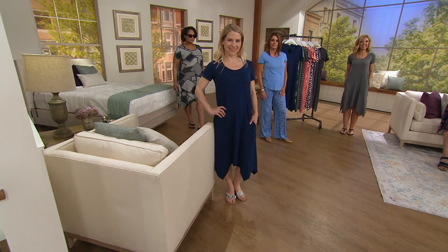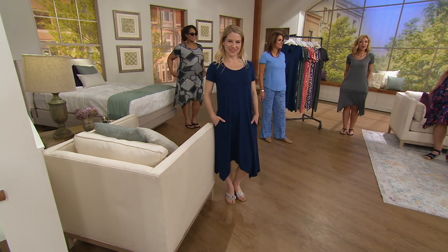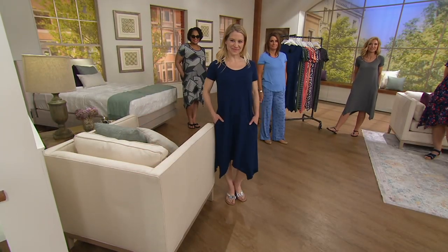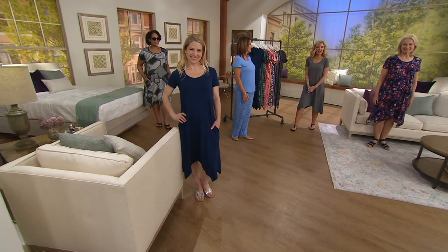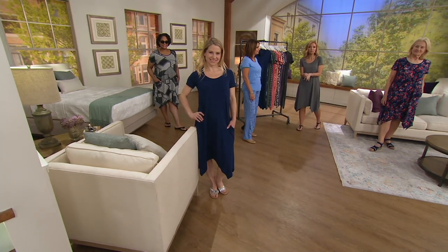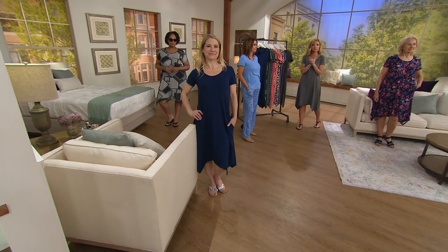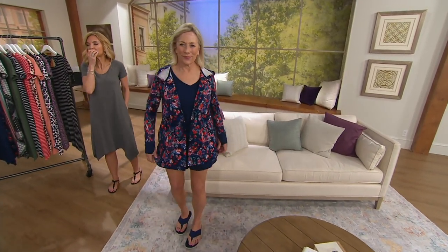I do like dresses — me too — and especially that it has pockets. Our time to wear them is limited in the Northeast, so we get extra excited. Once I get it, I am going to wear it. Good for you, Mary. Thank you so much — we appreciate you. Bye-bye. So we're going to wrap up because 2,000 orders have already been placed on my pick of the show. Just let us know what size and color you'd like, because three easy payments of $10.83. If you want to get closer looks at any of these color choices, QVC.com, search item on air.